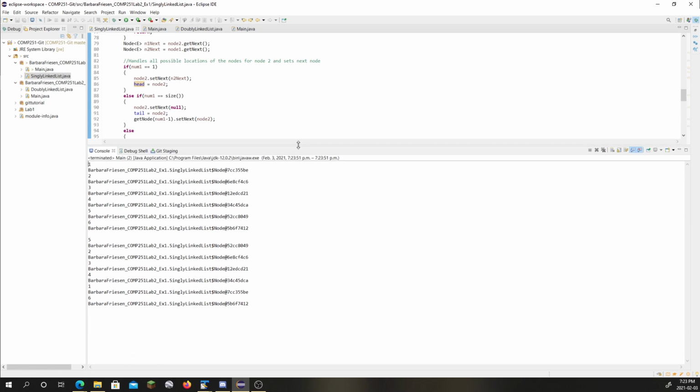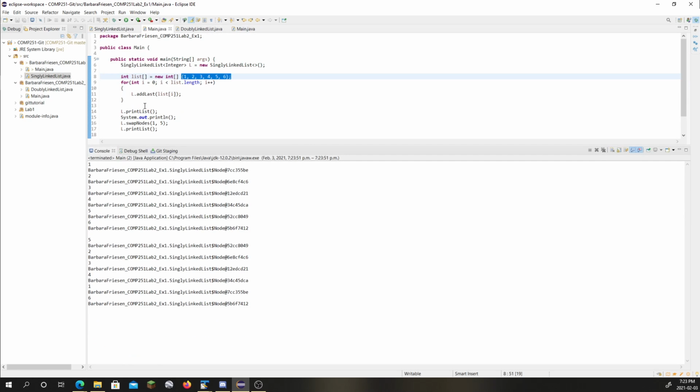we will see here, as my main set, it prints out before swap and then after swap. So before it goes 1, 2, 3, 4, 5, 6 like it's supposed to, and then I swapped 1 and 5, so now it's 5, 2, 3, 4, 1, 6 as opposed to there. And you can see here the address for 5 is now 1. So we didn't just swap the value, we completely swapped the node.